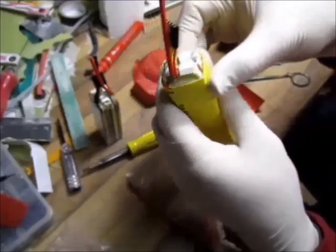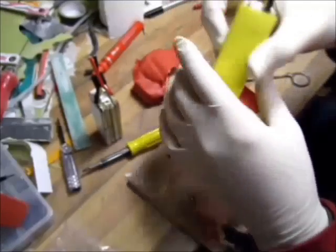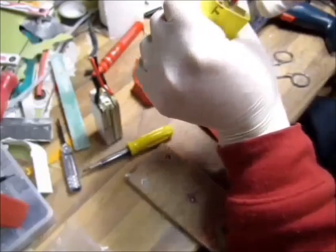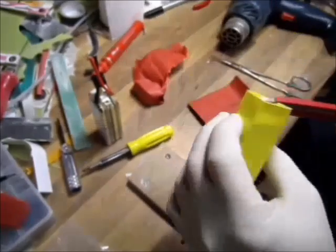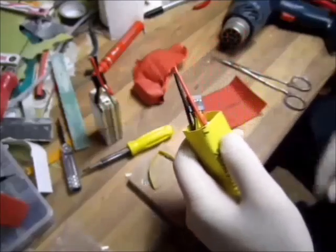I actually found this heat shrink, which is a little bit shorter, but it barely goes on. You have to lubricate it and massage it to get it on. Isn't that always the way, huh? Let's see what happens.